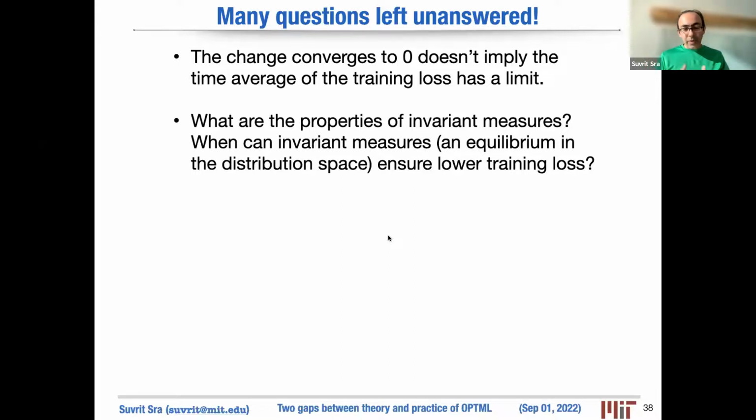Okay, the parameters, they go towards some kind of distribution, or maybe they are entering some orbit, or I don't know what they're doing, but where are they going? What are their properties? And how should we understand the convergence of the parameters so that once we understand their convergence, how can we then use that theoretical understanding to design methods that can give you lower training loss? And in particular, maybe give that lower training loss faster than existing SGD type approaches.